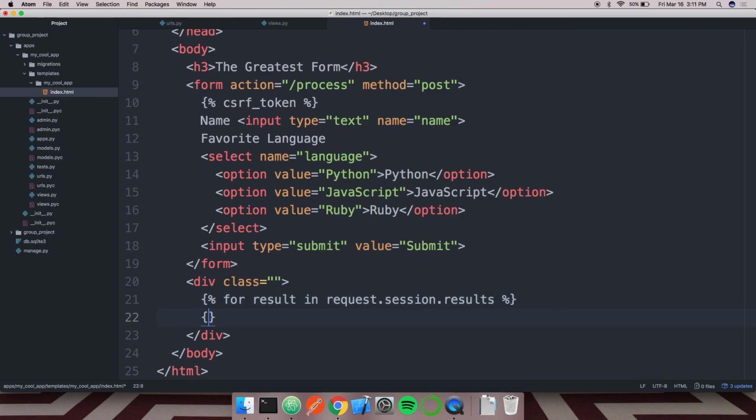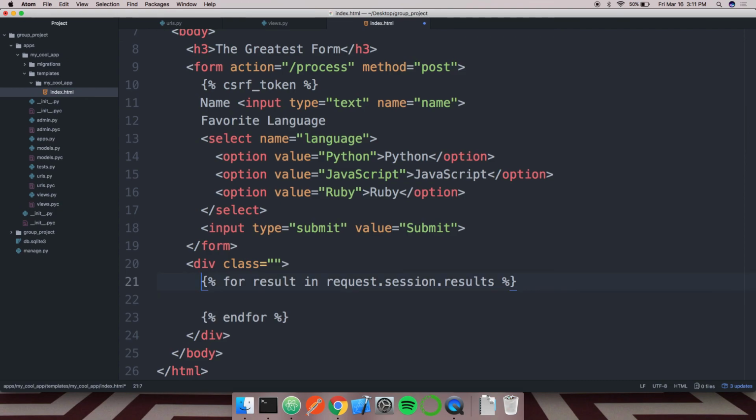And what I always like to do is I just end my for immediately, so I don't forget it, because you'll get a nice nasty error if you do forget it. So for result in request.session results, what do you think we should print out next? I wanted to access the name, and I wanted to access the language that each person had basically submitted. So what should I print here? Name?